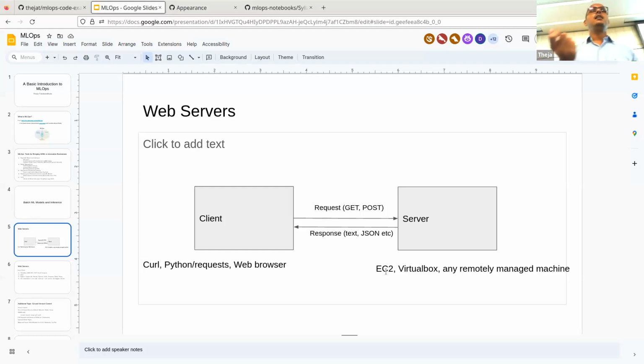Like you can run Windows inside a Windows machine. If you have a Windows machine, you can actually run a virtualized Windows instance, which has nothing to do with your current Windows instance. Okay. Similarly, you can run a Linux instance within your Windows machine as well, right? So the way they run it is through virtualization.